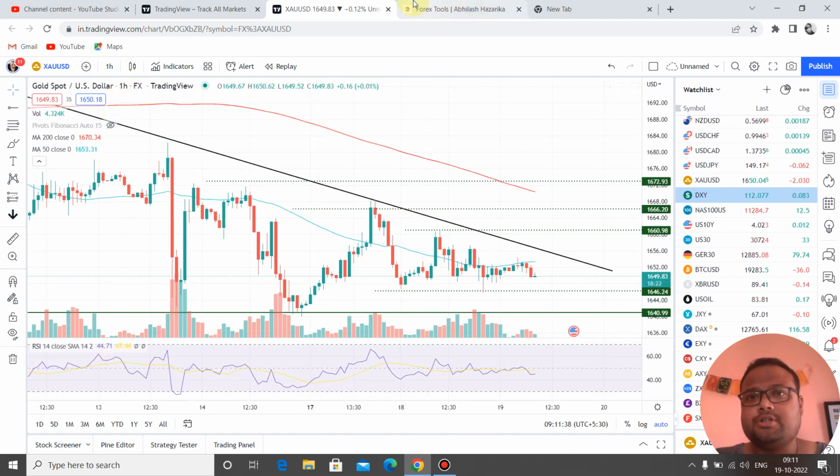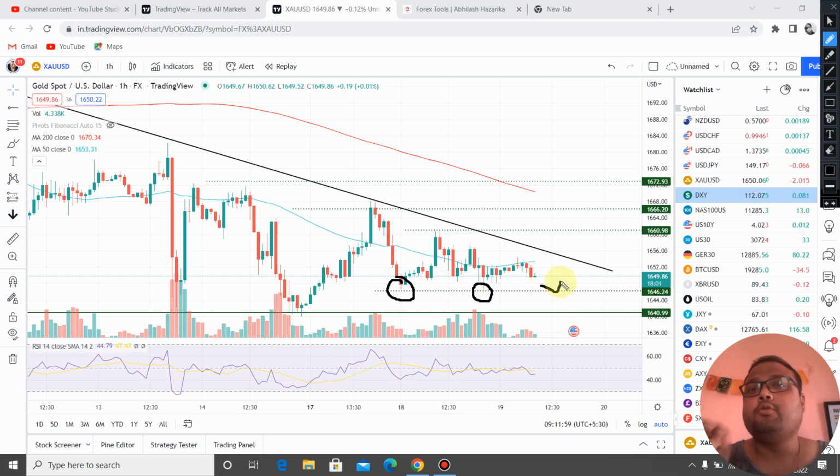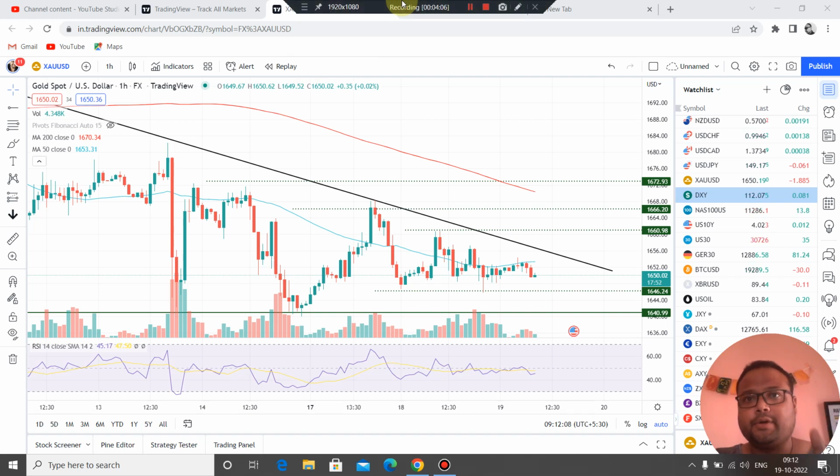See, this is the 1-hour chart right now. In the 1-hour chart, you can see that we have some price rejection around the 1646 level. So yes, during the day there can be some trading opportunity around the 1646-45 level. Day traders, if you see the market bouncing from here, you can go for a quick profit, but keep in mind this is very risky. Personally, I will avoid it, and I'll also suggest beginners and new traders to avoid trading levels like this. You should only wait for the right levels.